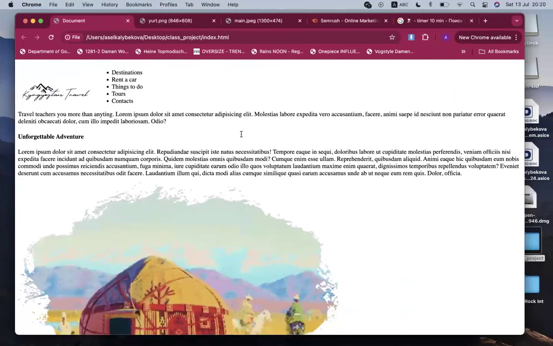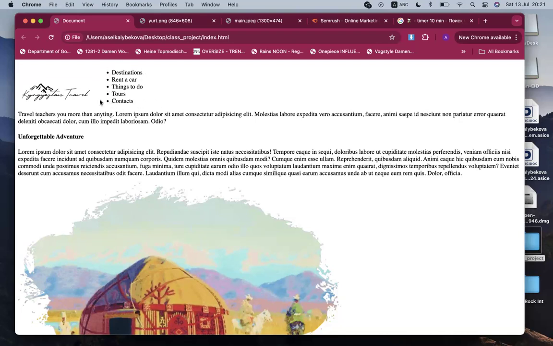Good. Nice. What's next? Before everything, do we need to zero down the margin and all those things? For the navbar? For the whole body. Yeah, we will get there. First, I wanted to show you a little something. Then yeah, we will get rid of the margins and paddings.